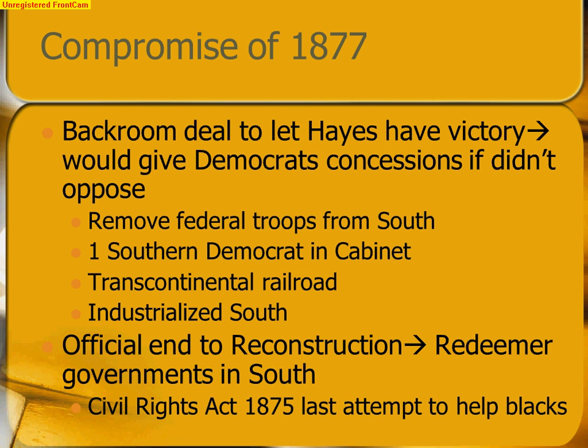And the last-ditch attempt by the Republicans to help these African Americans and to end discrimination was with the Civil Rights Act of 1875 to prohibit discrimination in jury selection and to give equal accommodations in public places. However, this was largely ignored in the South, and the federal government essentially didn't do anything up until the Civil Rights Movement in the 1900s to help restore a balance of power in the South.